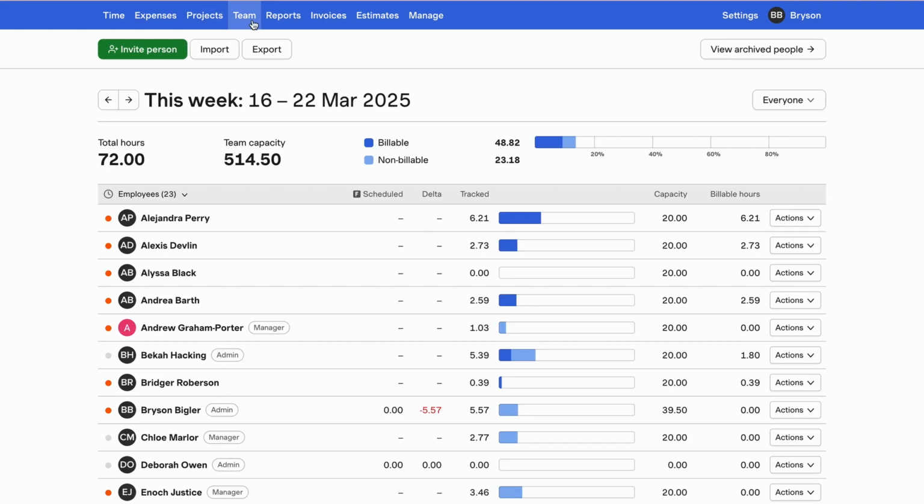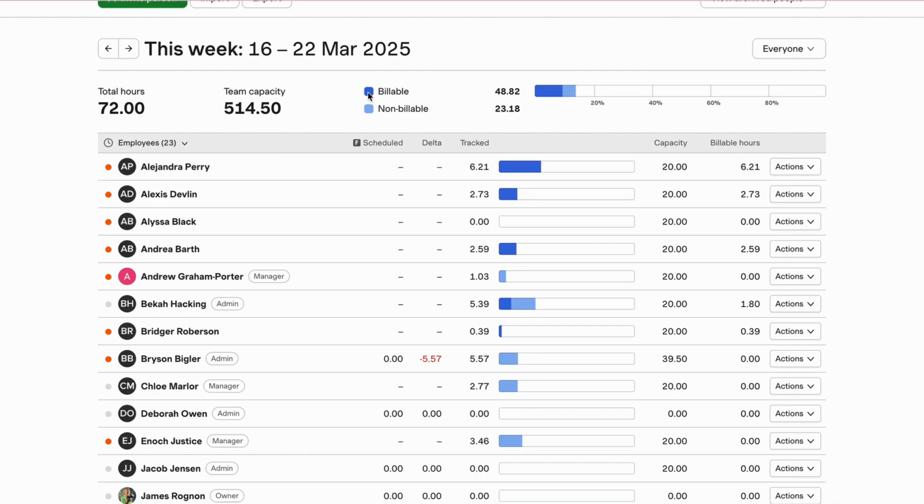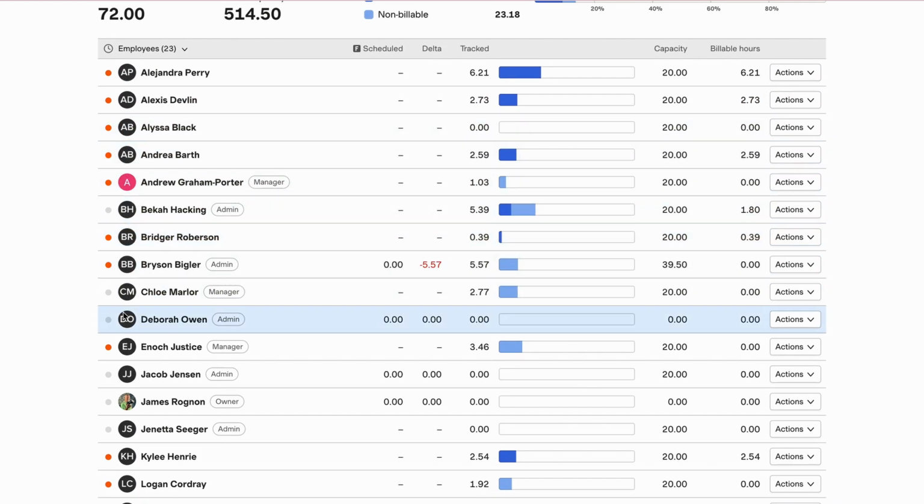Moving on to the team page, you can see a list of all of our Soapbox employees and how many hours they're working. It says up here, the dark blue on the bar is billable and light blue is non-billable. Non-billable is usually project management, while the dark blue billable is usually creative work and or anything else that's paid from the client. You see these orange dots by people. This means they have an active timer running.